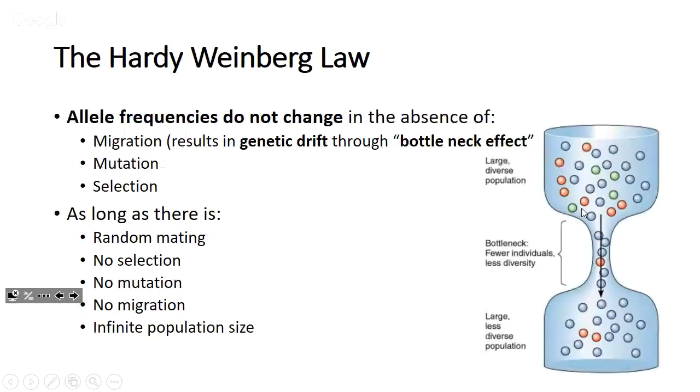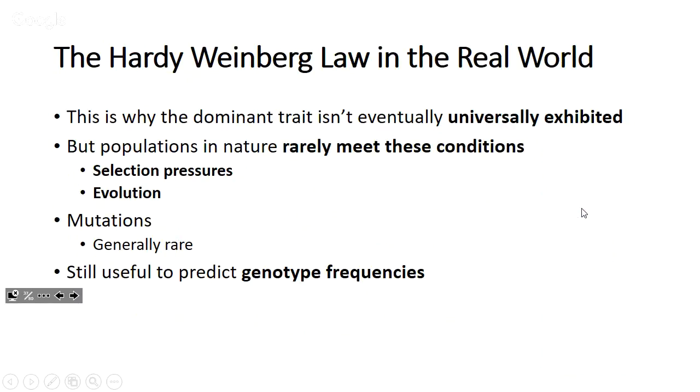Now, the Hardy-Weinberg law. This law states that allele frequencies will not change in a population as generations go forward, provided some very specific, very abnormal conditions. So the Hardy-Weinberg rarely applies in nature, but it applies in this lecture. The conditions we need are that we can't have any migration because that's going to skew the allele frequencies. We can't have any mutation because that's going to create new alleles. We can't have any selection because that's going to kill off some alleles while preferring others. So as long as we get random mating, no selection, no mutation, no migration, and an infinite population size, this rule applies.